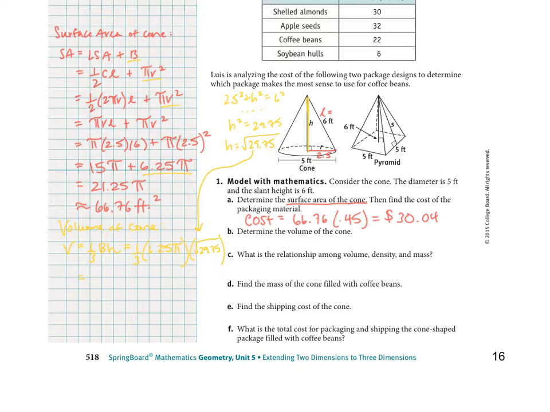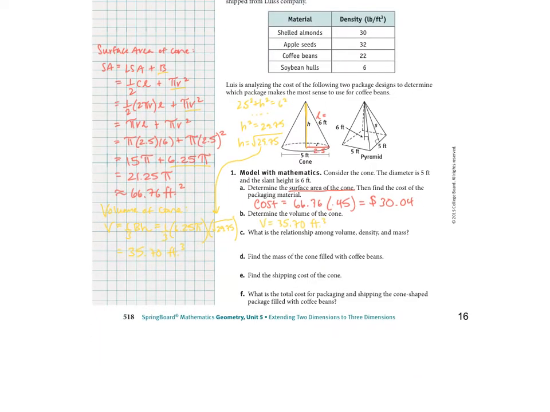All right, so let's round to 2 decimal places like we usually do. So we get around 35.699, so let's do 35.70. And again, we're looking at feet cubed because it's the volume. So remember, we're just looking for the volume of the cone. It doesn't have anything to do with cost, because cost is now relating to covering the material on the outside. So we can go ahead and put our volume as 35.70 feet cubed.